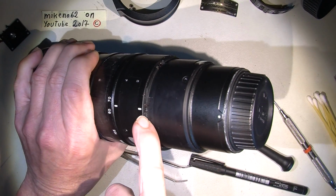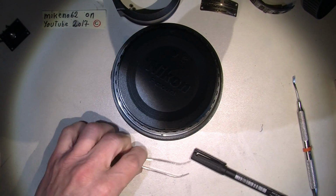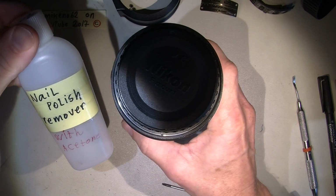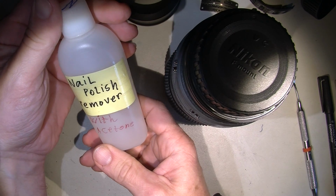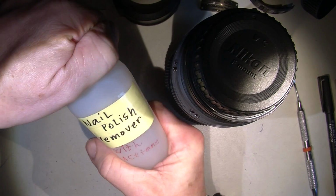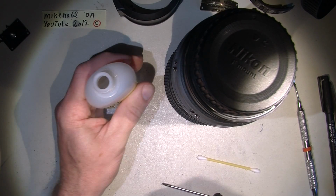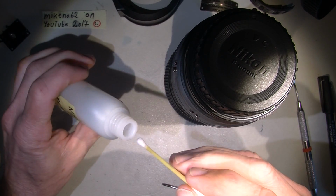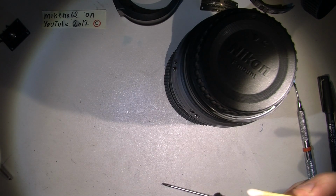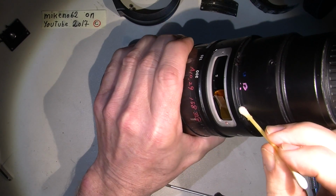But before we can take those screws out, we actually need some kind of, sorry, a softener. I don't know what Nikon uses itself, but the nail polish remover with acetone works pretty good on a cotton bud. So I will do so. Just get the cotton bud wet and add it on here, so the fluid will get its work done.